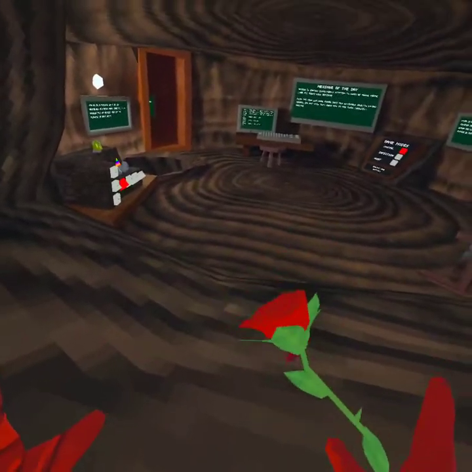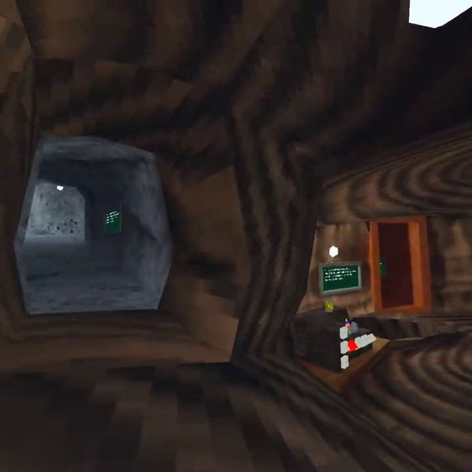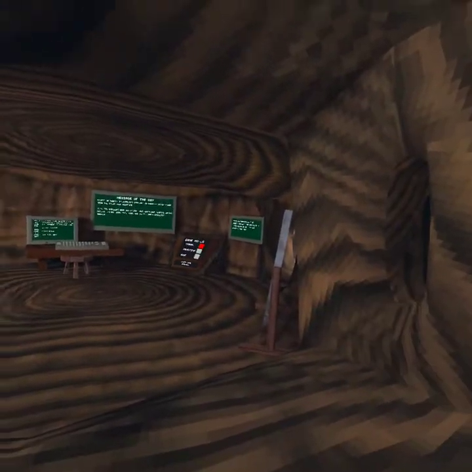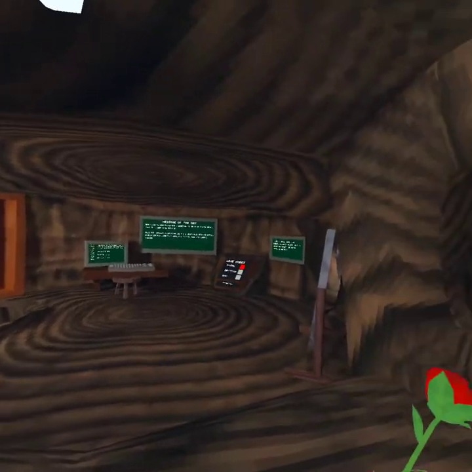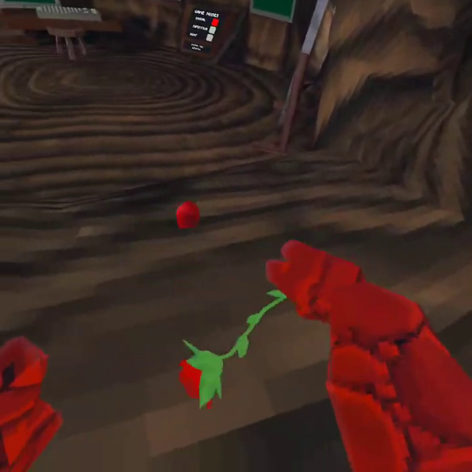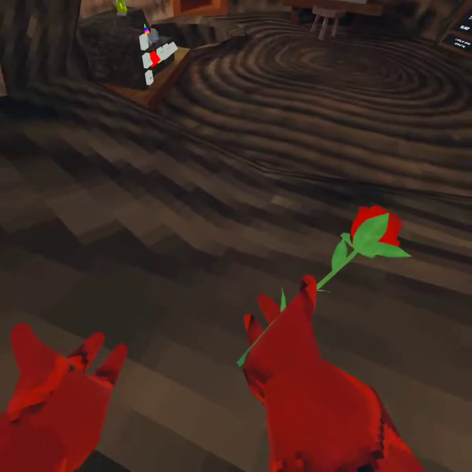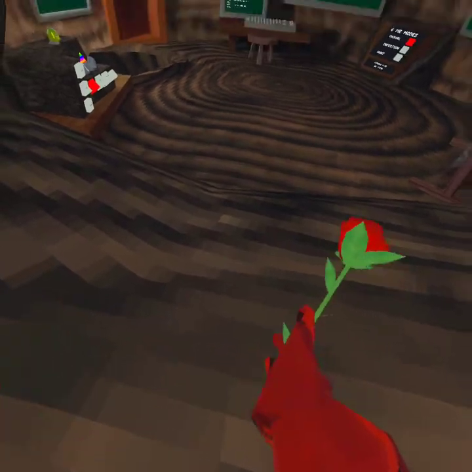Okay, so the new house update came out in Gorilla Tag. I'm really excited to check it out. I've already seen videos on YouTube, so I kind of spoiled it for myself. I already know what the new map looks like. I know what some of the cosmetics are, but I'm just gonna make an update review video, because why not? I'm kind of running out of content, so I'm just gonna do this.